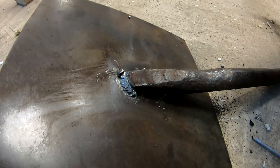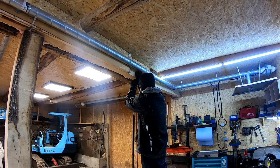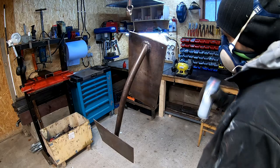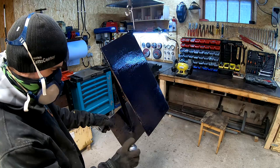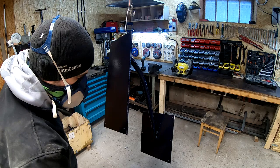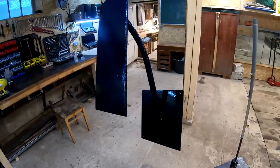Doesn't really matter how it looks for me, as long as it's strong enough. And this will probably never break, unless you drive over this thing with a dozer or something. Alright, so let's wait until this thing dries out and then we can finally mount the table somewhere.